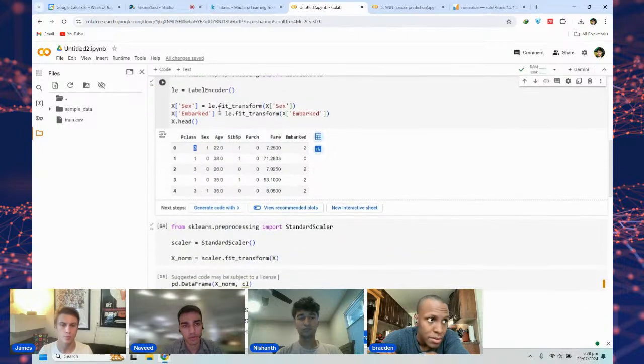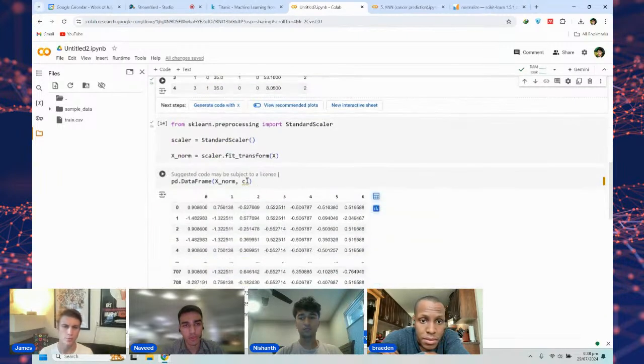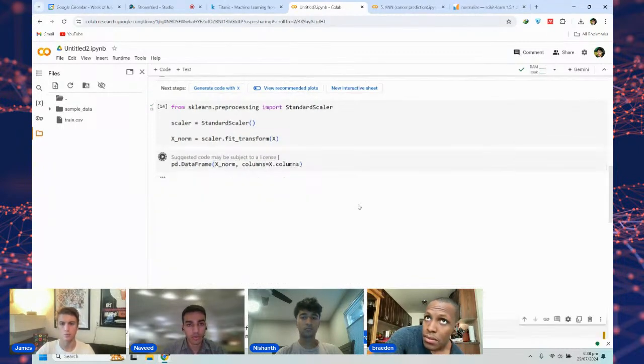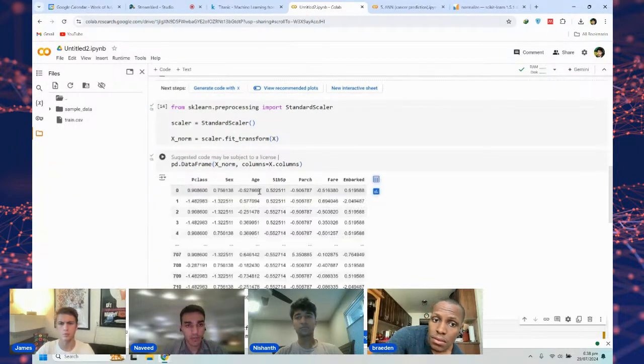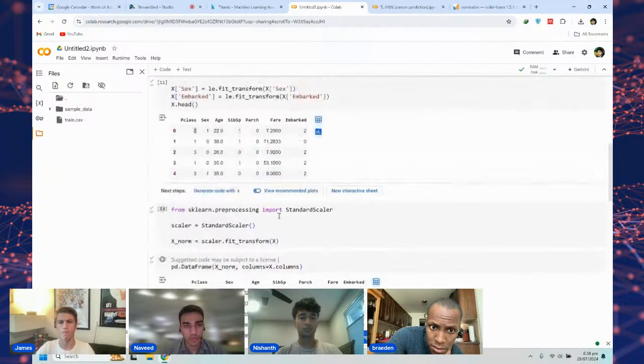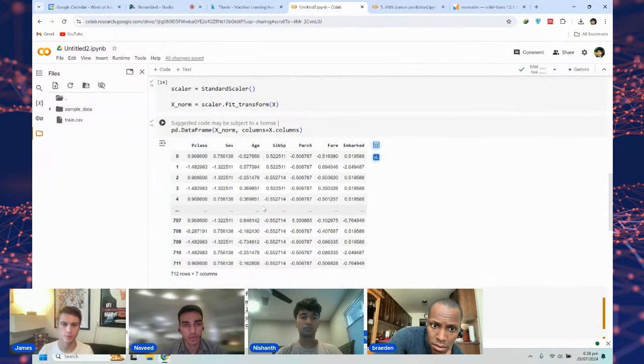If we now look at the result, x columns, you'll see that these values have now been transformed. Previously, when you had 3, 1, 3 and these different scales, now every single value would be between some negative and some positive number. I see. Makes sense. Thank you.